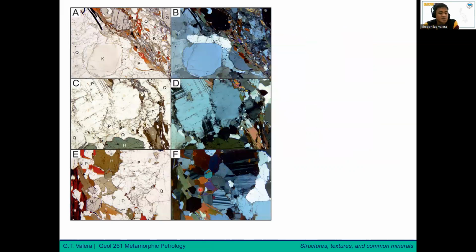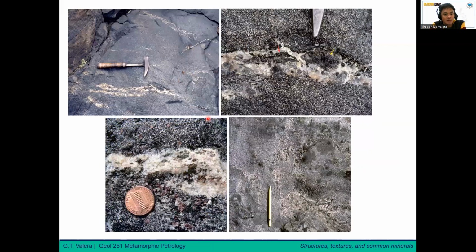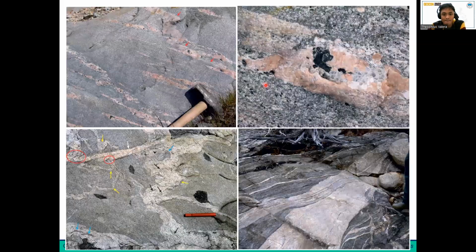Basically, it just shows the migmatization process. This is how they look in thin section, and take note of the alkali feldspars. If there is alkali feldspar, that's usually the mark of dehydration of muscovite and therefore significant melting. In the field, this is how they look: the leucosomes versus the melanosomes. This one is garnet bearing. I've seen this one before. It looks like melt segregation, right?